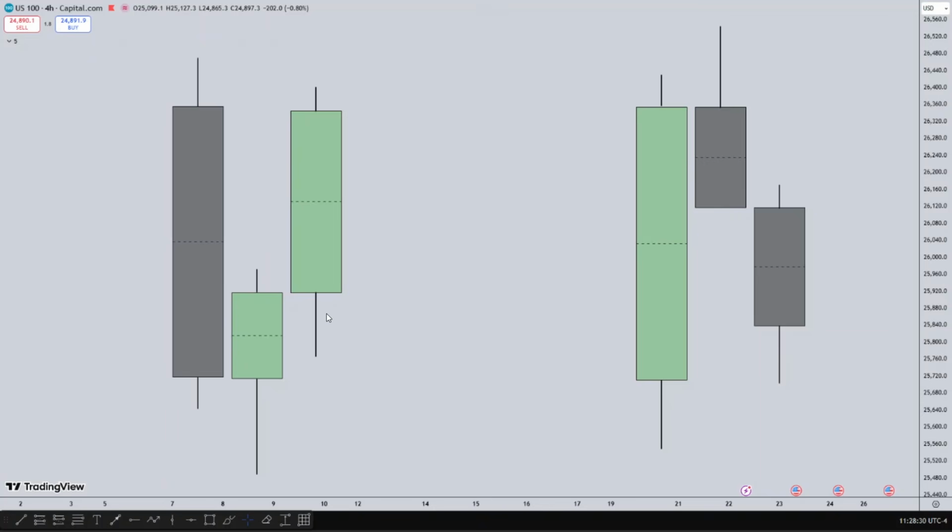I've talked about what a swing high and a swing low is in the previous lectures and on the YouTube channel. You can still go through those videos to understand more about it. But this is the basic way for me to explain what a swing high and a swing low is, which here is a swing low and here is a swing high.